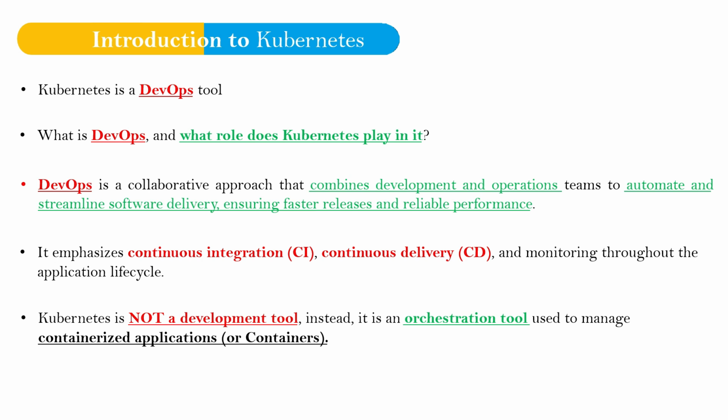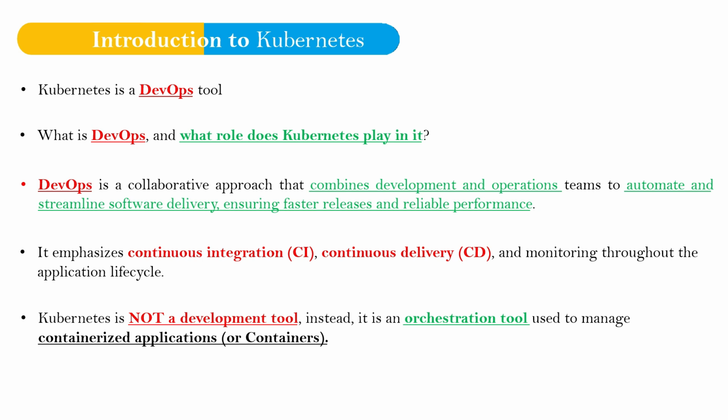Instead, it is an orchestration tool used to manage containerized applications or containers. Now, this is another term, containers. You must have heard about that, right? So we'll discuss containers as well. We'll have an exercise. We have sessions on Docker containers as well, because containers are one of the prerequisites for Kubernetes. Why? We are going to cover that in this session, and you will get a complete understanding of why we need an understanding of containers in Kubernetes.